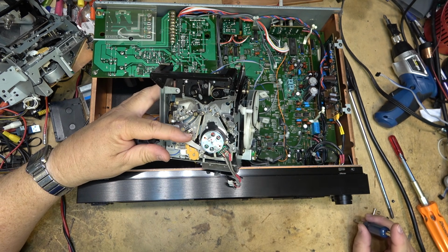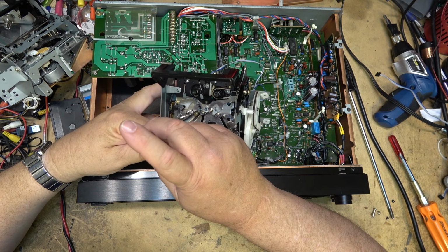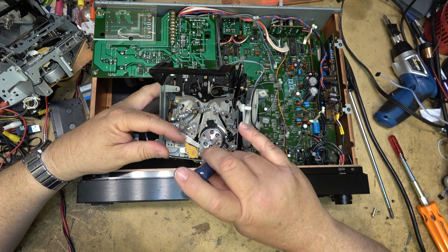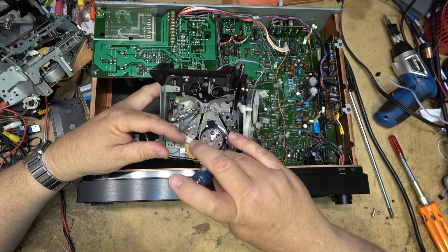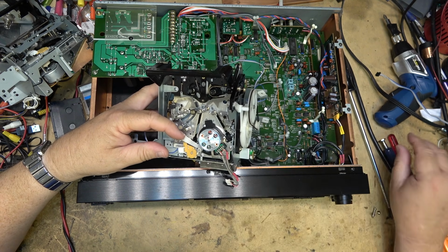And the one last ground screw. I will be putting that dead drum, by the way, back on the other chassis. Even though the drum is shot, I'll put it on there just in case I ever need to try to swap the head disc.